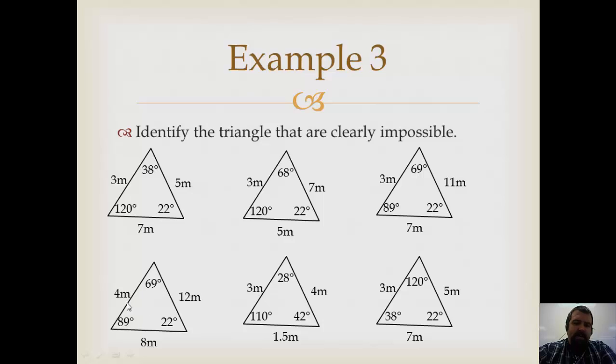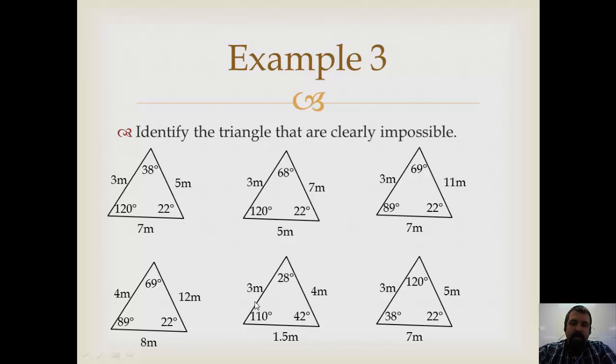Well, now let's look in the bottom left here. 4 and 8 are the two smaller numbers. 12 is the largest, so the only one I have to check is, does 4 plus 8 create a number larger than 12? Well, 4 plus 8 is 12. Is 12 greater than 12? No. 12 is equal to 12. This is actually impossible. If I connected this in a triangle form, I would get a straight line. So far we've eliminated this one, and we have eliminated this one, because the two smallest sides added together aren't greater than the largest.